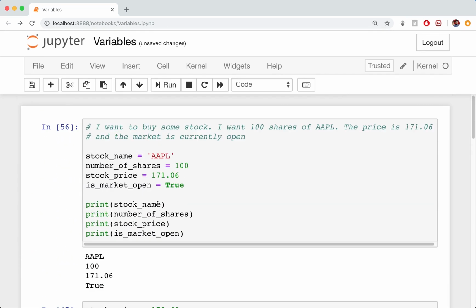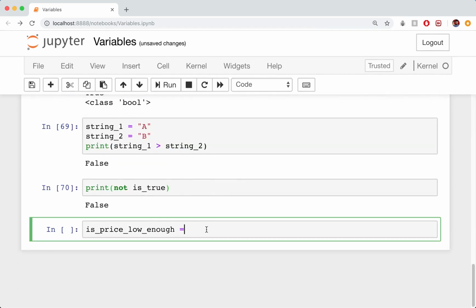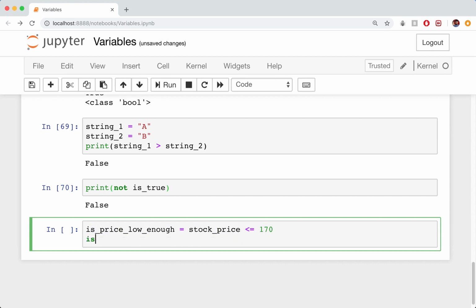Is price low enough is equal to our current stock price being less than or equal to 170. Let's say at 170 we'll buy the stock. Let's say we can also only buy if the market is open. So that makes sense. So is market open is equal to, let's start off with false.